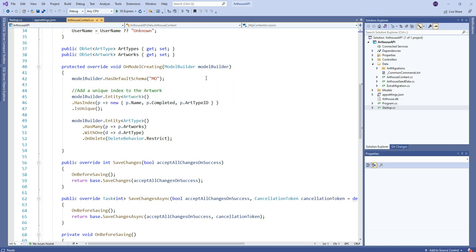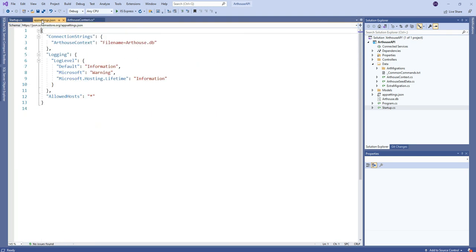It's ignored with SQLite, so I haven't been very diligent at keeping on top of this. I just copied and pasted this code over. So I want to change this from MO for medical office to something else. Art seems to make sense as a schema. So I'm going to leave that in place as art because we're going to actually see the usefulness of a schema with SQL Server. Okay, so that's just to prepare.